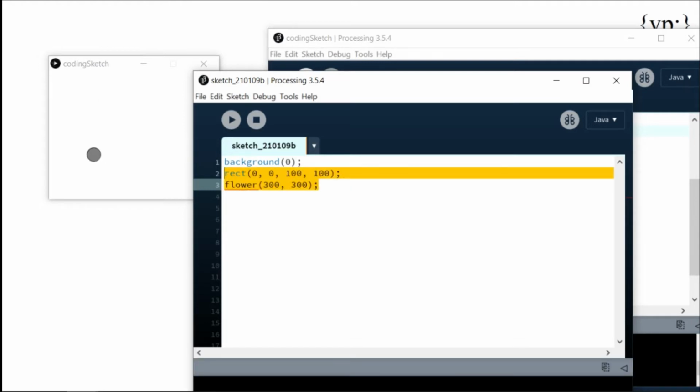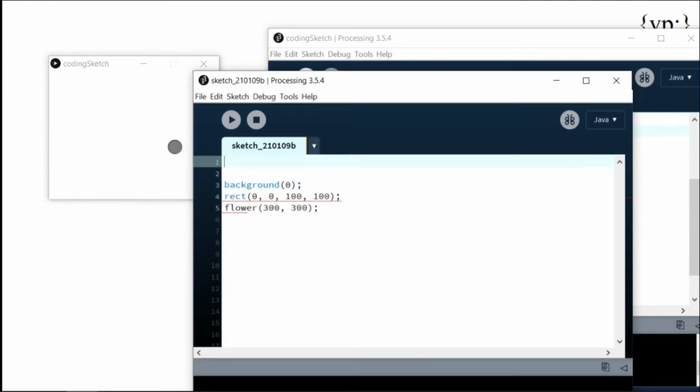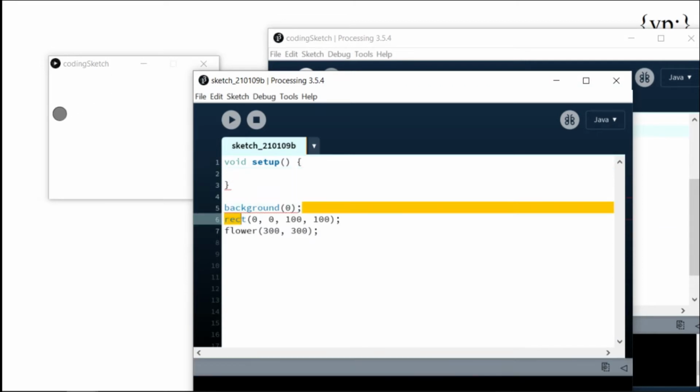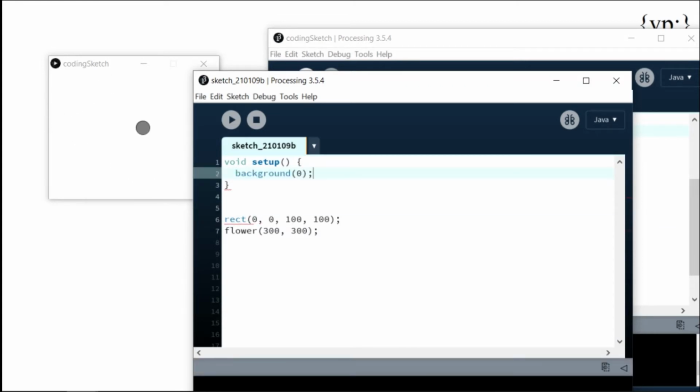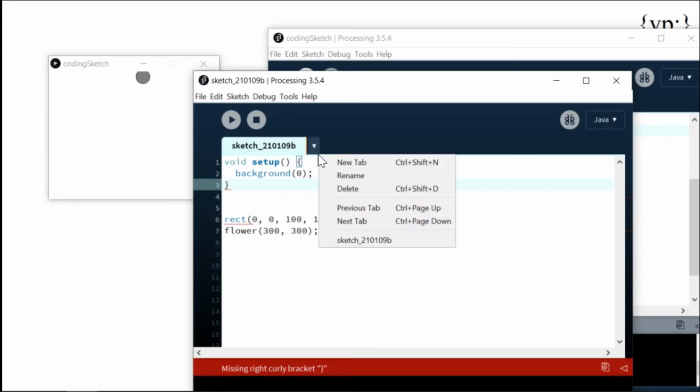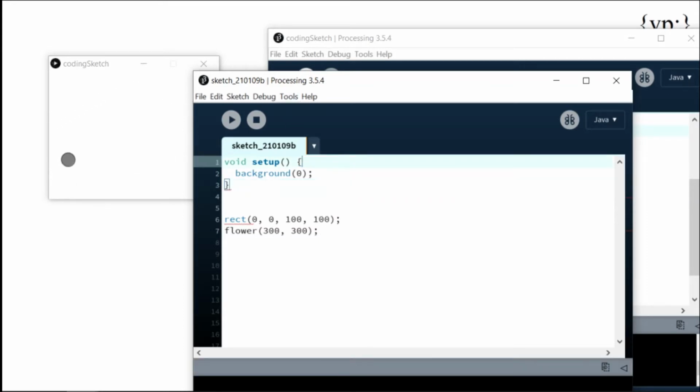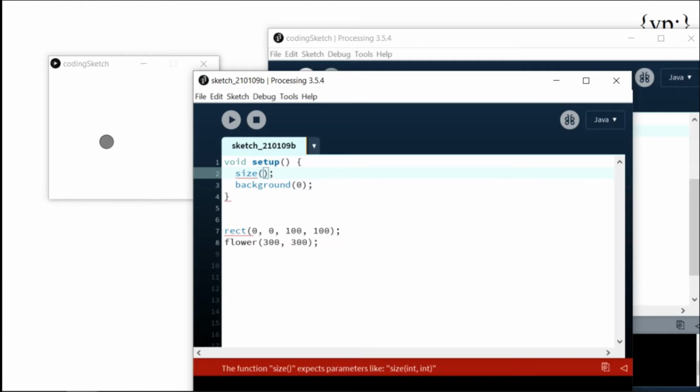So let's go ahead and create void setup, like I said before. And let's put our background in setup. And then put size. Of course, we want to create a window, and let's make that 320 by 240.